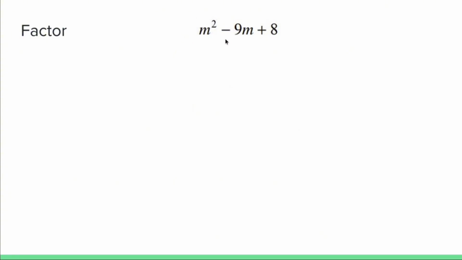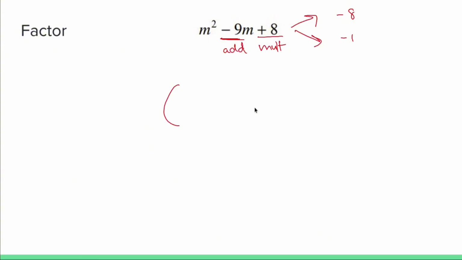Let's factor a quadratic whose leading coefficient is positive invisible 1. Now when you do that, you're thinking of two numbers that add up to negative 9 and multiply out to positive 8. Now, if it's going to multiply out to a positive number and add up to a negative number, you're thinking of two negatives. Now, two negatives that multiply out to 8, let's try negative 4 and negative 2. Oh, that doesn't add up to negative 9. I guess that didn't work. How about negative 8 and negative 1? Gasp! That does add up to negative 9.